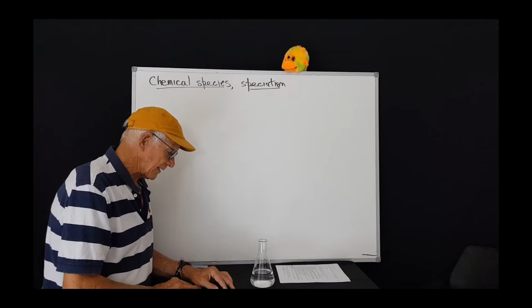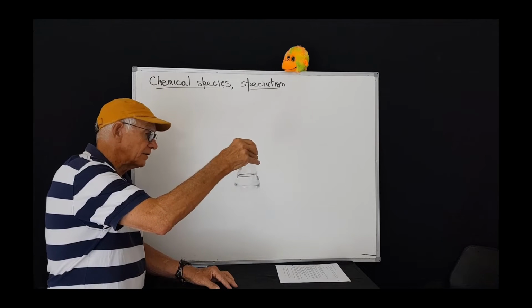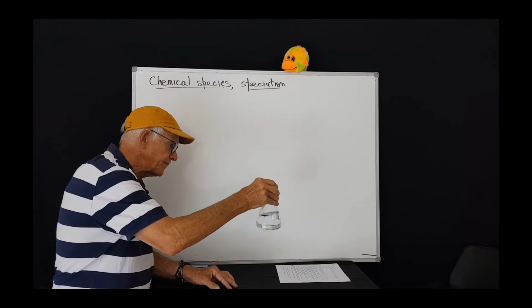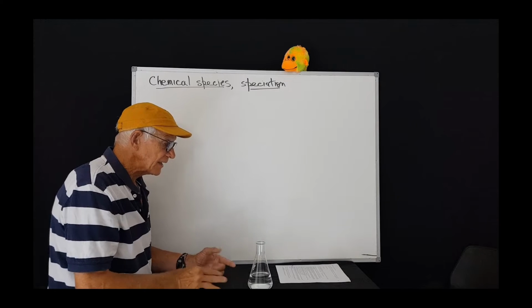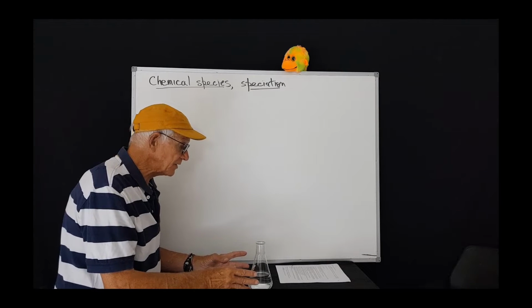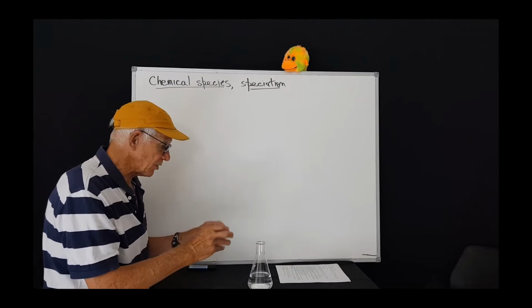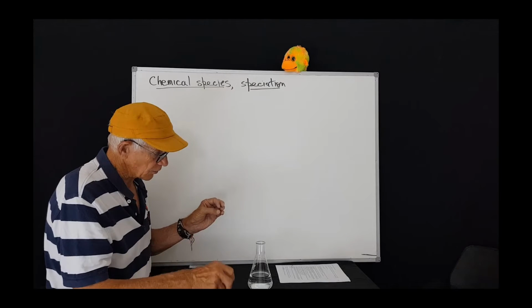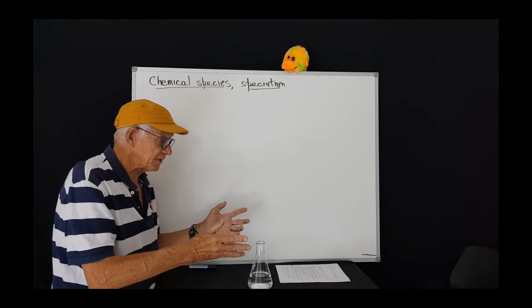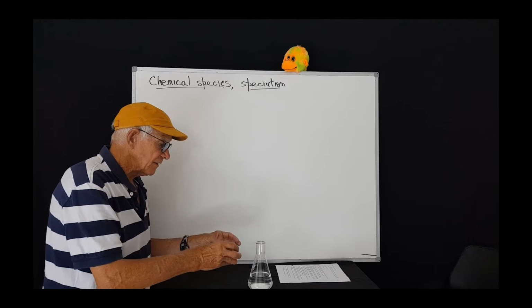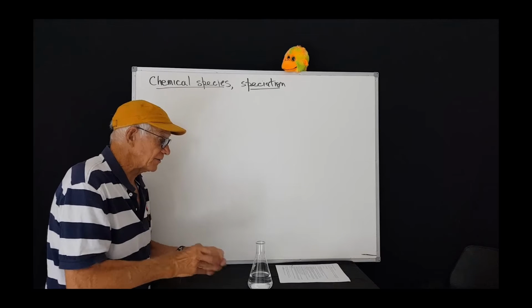Well, you're on the right track. First thing, yes, there is no sodium chloride in there. Sodium chloride's a white crystalline solid, and there is none of that. But it's inconceivable that the charged ions, sodium ions and chloride ions, can be in there as some independent species floating around on their own. If there was enough attraction between polar water molecules and sodium ions, and the water molecules and chloride ions, to pull them apart from the attractions between sodium ions and the crystal, then surely there's enough of that attraction there for the water molecules to be still hanging on to the sodium ions and the chloride ions.